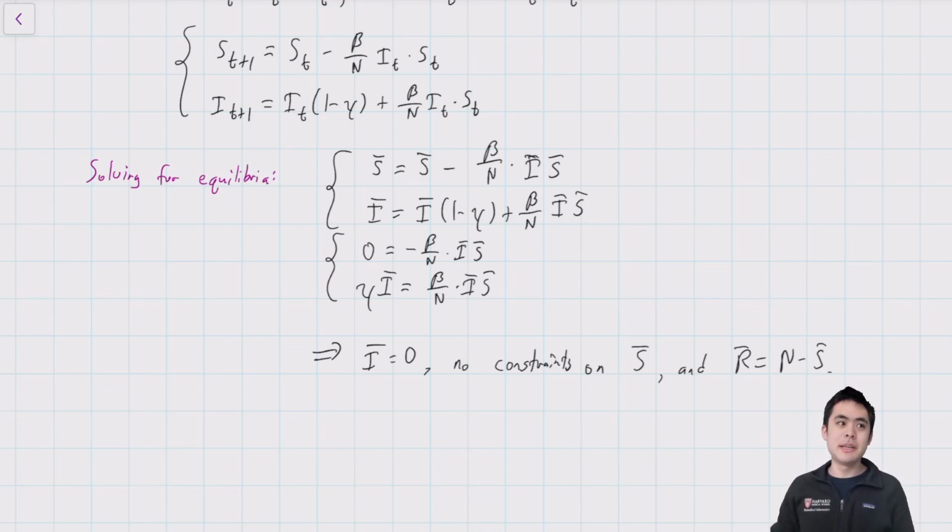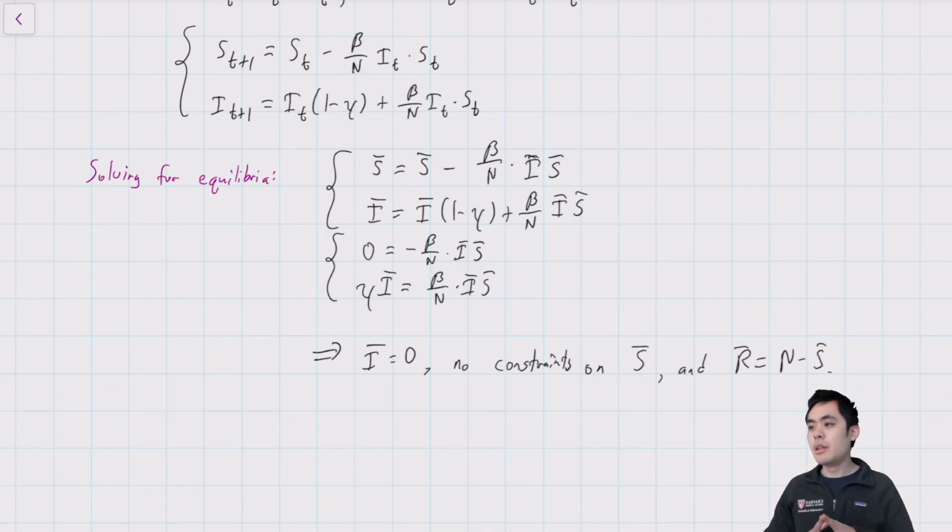And so what does this mean? This means that the only equilibria are when there are no infected. If you're at an equilibrium, then basically, if you have any infected individuals, the number of infected individuals is going to change, and so is the number of recovered individuals. Because if you have any infected individuals, the number is going to decrease as people recover, or it's going to increase as it infects more of the susceptible people.